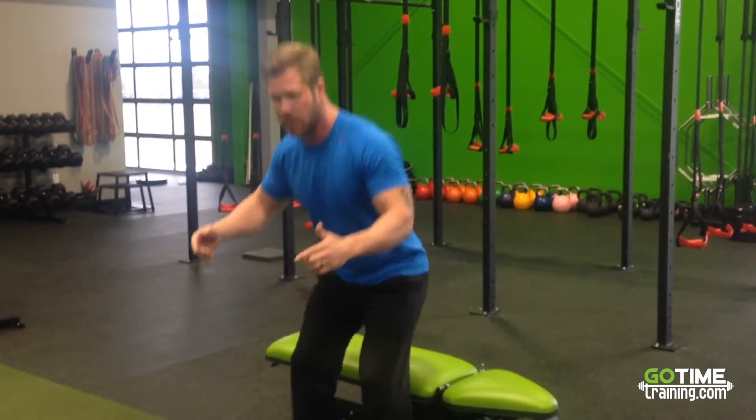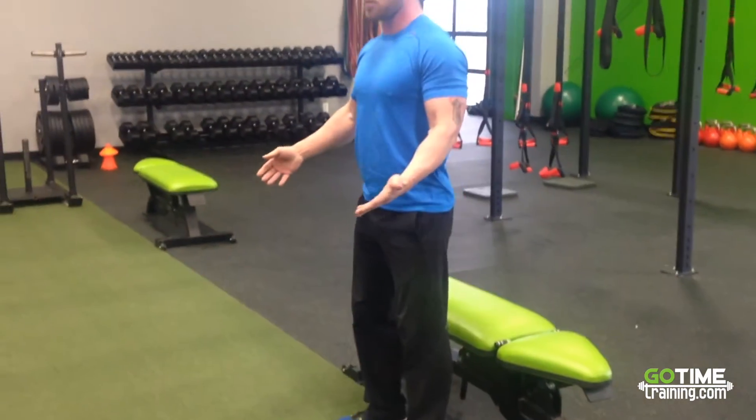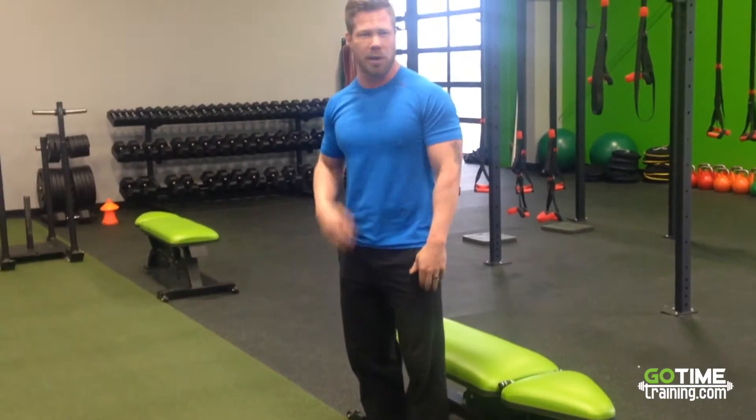One thing is squats. Squats are going to increase circulation and get those legs moving after sitting for a long time. We want to do some chair squats — sit down, make sure you're squatting back with a hip hinge, pushing back, driving through your heels, right back up. You could do 2 or 3 sets of 10 to 15 squats to get circulation going and engage that core.